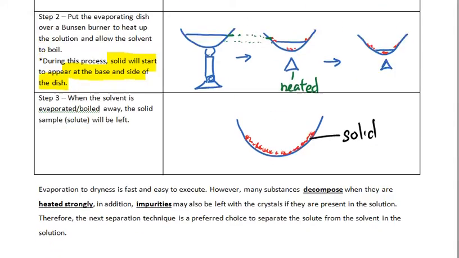So the good thing about evaporation to dryness is that it is fast, it is easy to execute. However, the downside of it is that many substances decompose. So if I want to get a certain salt, it might split up to become other compounds, other substances. And I will not get what I wanted at the start. So this is the issue here. They will decompose when they are heated strongly. Now you can see the Bunsen burner here. If the timing is not right, when there's no more solvent left and you forgot to turn the heat off, you're going to cause your salt to decompose.